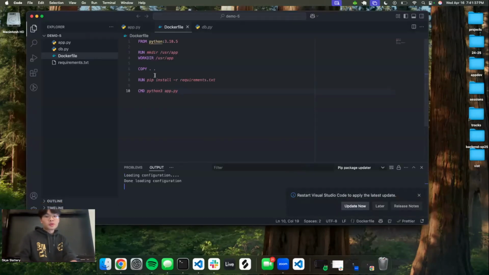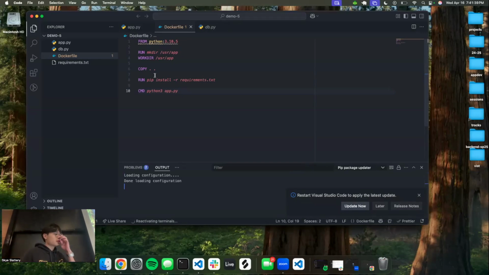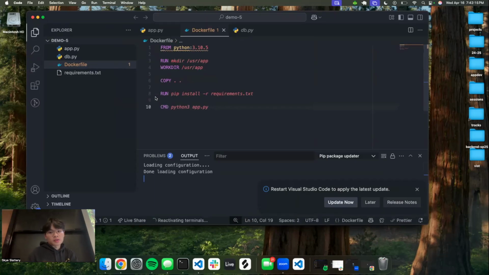One more reason why we want to use Docker Compose is because we want to run multiple containers. A really good example is Google Maps. Google Maps has a calculator that determines how long it takes to get from one location to another. It also has a map view, bus information, and everything else. You want to store all of those in separate APIs, different backends essentially, so it's more modular. The way to do that is to use multiple containers, and the way you work with multiple containers is using Docker Compose.